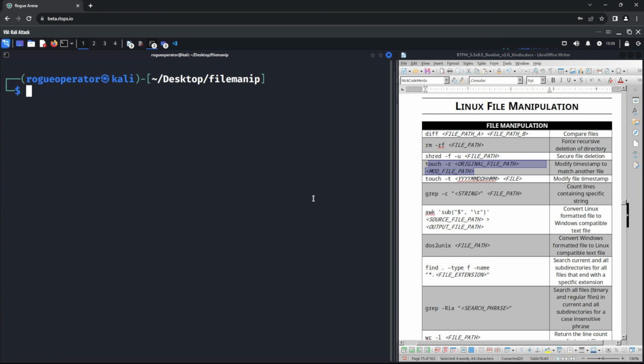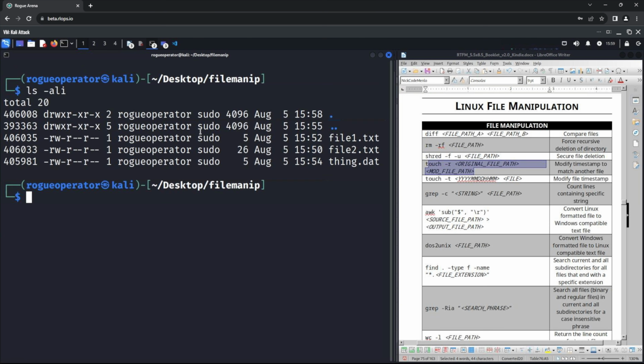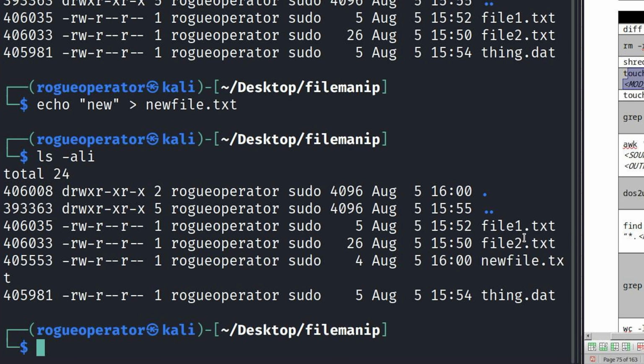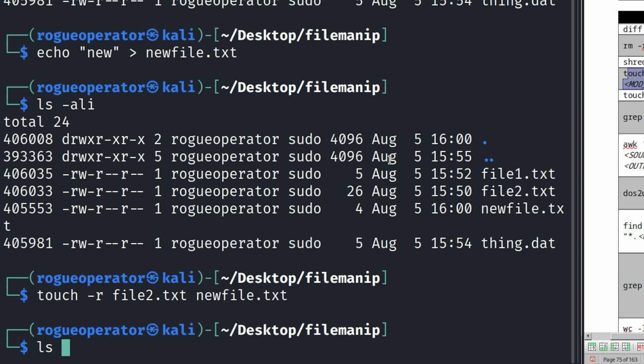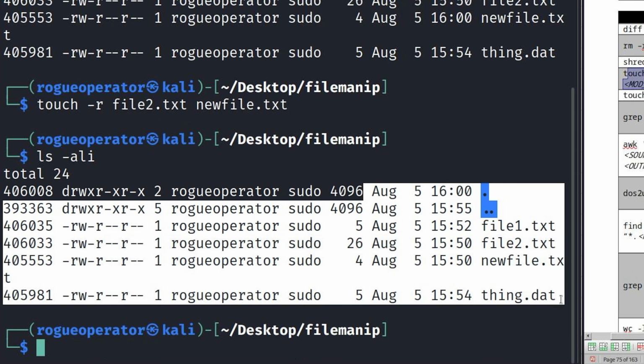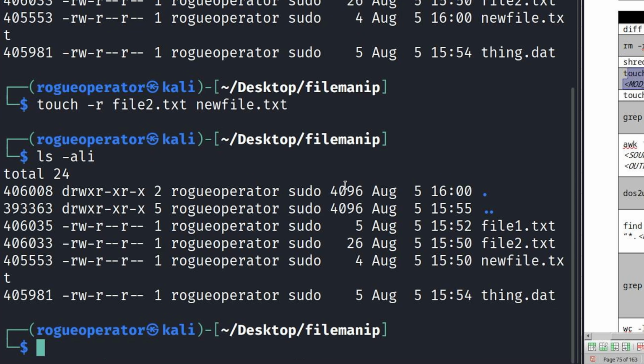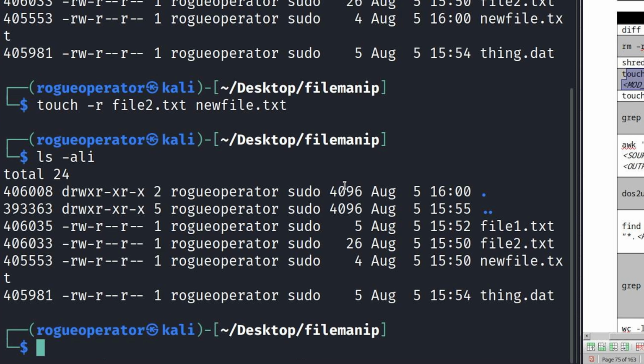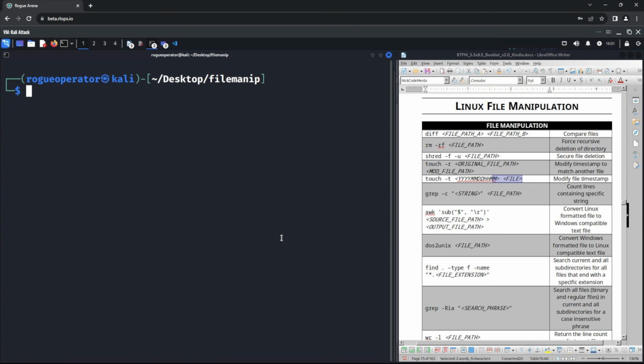This next one's pretty cool. You can actually use the touch command to modify those file creation and modify dates to match another file. So let's go ahead. We'll echo new out to new_file.txt. Sure enough, we have new_file.txt right here. As you can see, it says 4 o'clock. I'm going to try to set this back and match it to this file2 time, this 3:50. So we're going to do touch -r file2.txt, and then we give it new_file, fire that off. We'll do another ls. Look at that, pretty awesome, right? So if you're ever uploading a file to a Linux machine, you can actually use the touch utility to stamp that file back to another time.